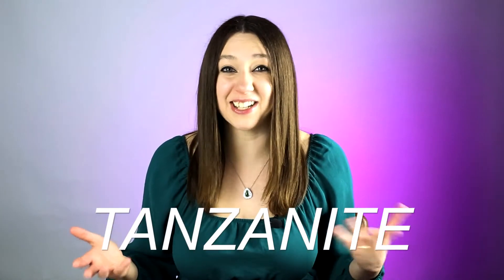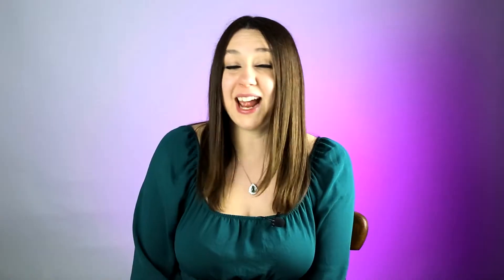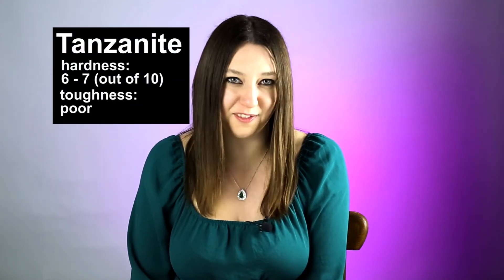For instance, tanzanite has a hardness of six to seven out of ten, which is good — and we'll explain that in a minute. But any jeweler will tell you that tanzanite is very hard to set because it breaks easily. That's because regardless of its good hardness, it has poor toughness. So while a six to seven hardness on paper sounds pretty good, it's still a stone that can be easily broken. You should still buy tanzanite — it's just something you want to wear with care, especially if it's in a ring.